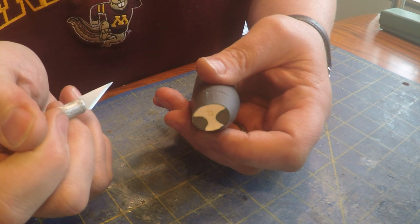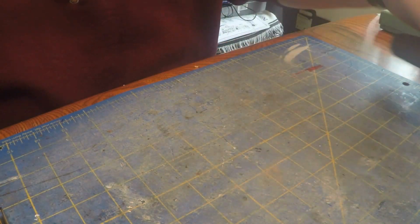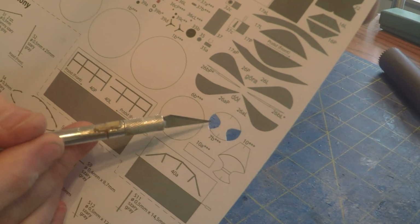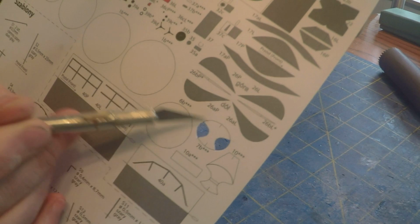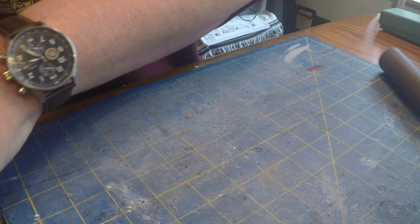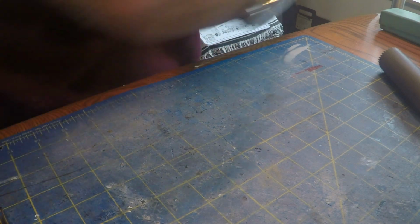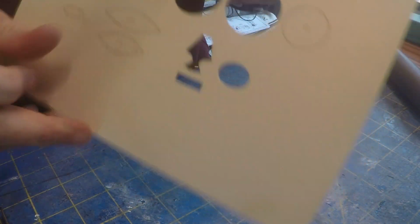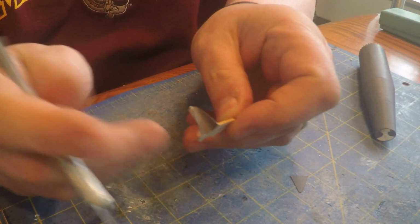Now, what I did was, see those two black pieces? Those I cut out from here because that's the piece that was supposed to be on there. I'd have put that piece on a piece of balsa, but since I used the other, the laser cut, those little colors weren't there. So I cut those out and stuck them on. See, that was the piece I used, but there was no color on it, which I didn't think about.